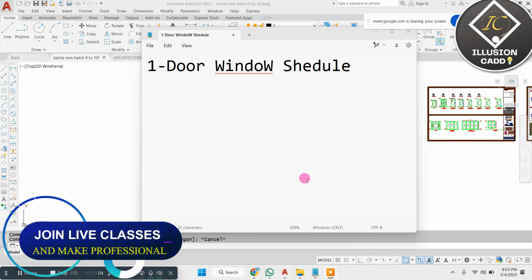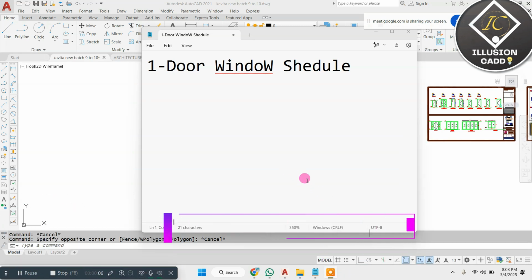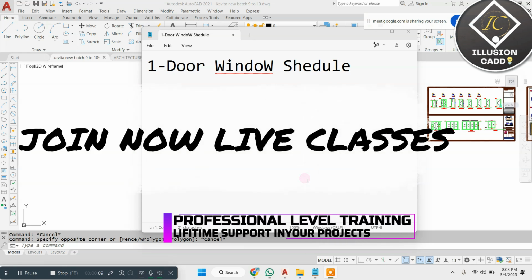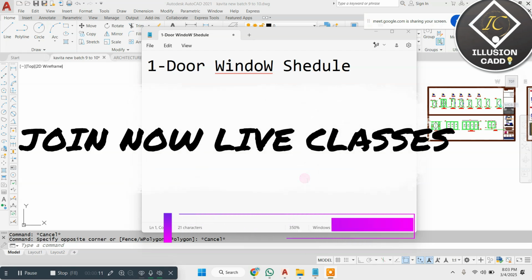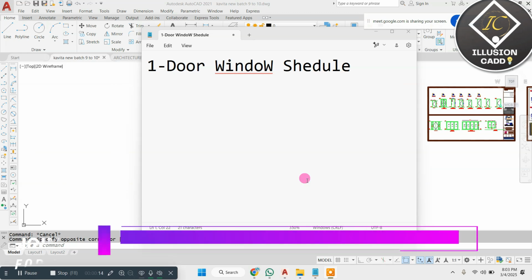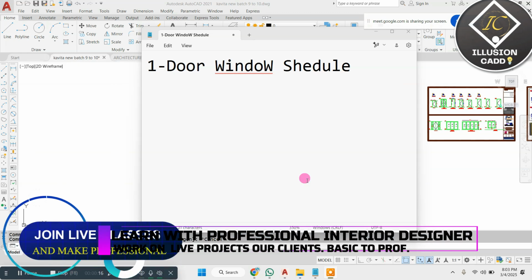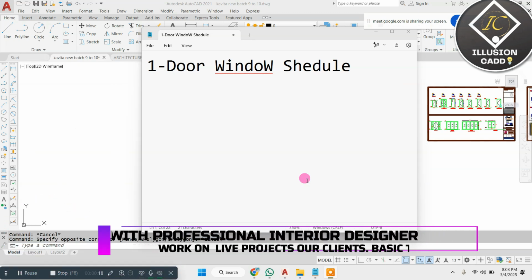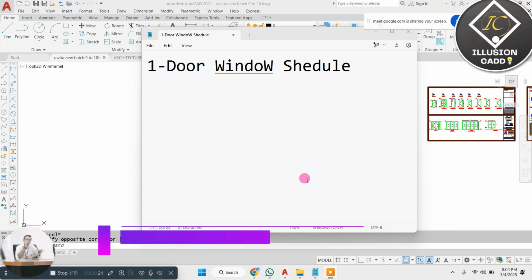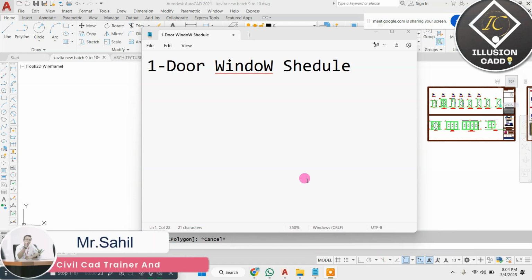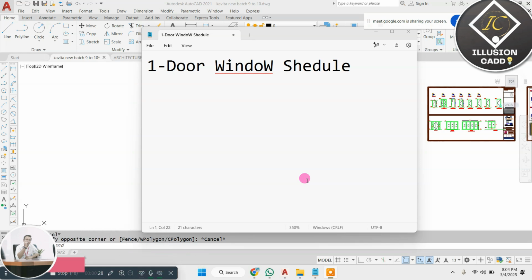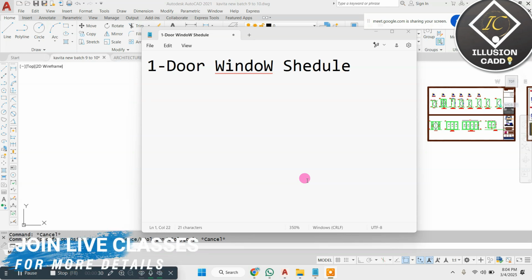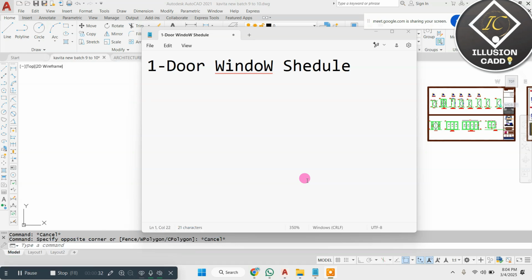Also, it helps to calculate the total cost of the doors and windows, and we can get the complete detail of the doors and windows, how many we are using in our planning, the total number of doors and windows. We can get the complete information with the help of the door window schedules. It also helps the 3D visualizer know which types of door we have mentioned in our drawing, because every 3D interior depends on the 2D details.